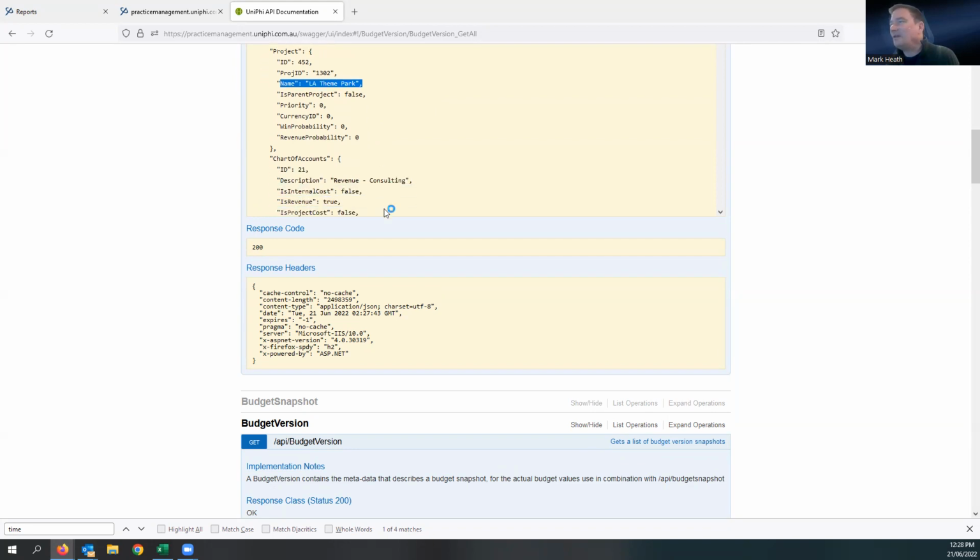But it's important to think, when you're connecting these two up, which one is describing what I'm looking at, and which one has lots of records that I'm going to sum and aggregate information from, like the total budget, or the total number of hours of the person. So the person is the one and the hours is the many. The budget version is the one and the budget is the many.